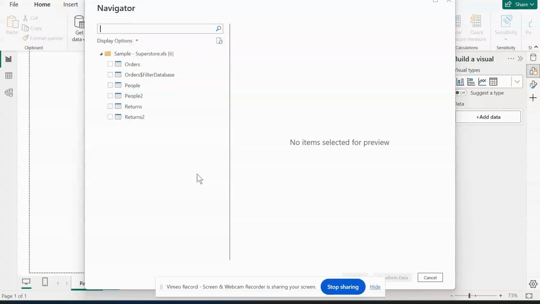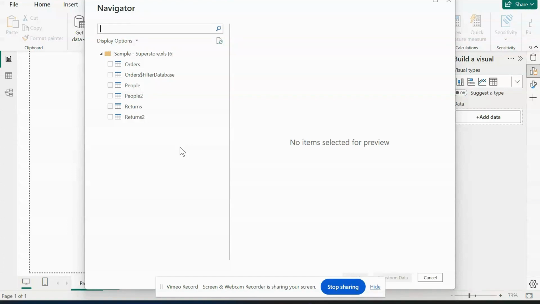As you could see, within my Superstore Excel workbook, these are the different tables that are part of the workbook, and it's allowing me to select the required tables to be loaded within Power BI Desktop. Now why is it happening? By default in Power BI Desktop, the default mode of connection for a flat file is import mode.